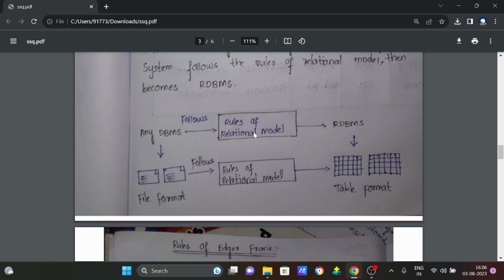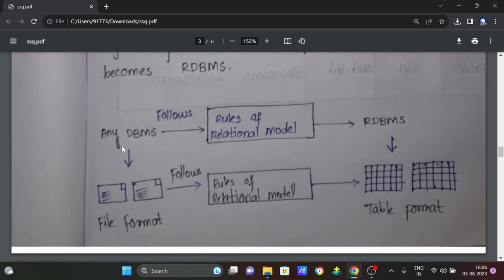Now, if you observe this diagram, any DBMS that follows the rules of relational model then turns into an RDBMS. Now, what is this? A database management system, when follows certain rules which are known to be the rules of relational model, then that will be converted into relational database management system.